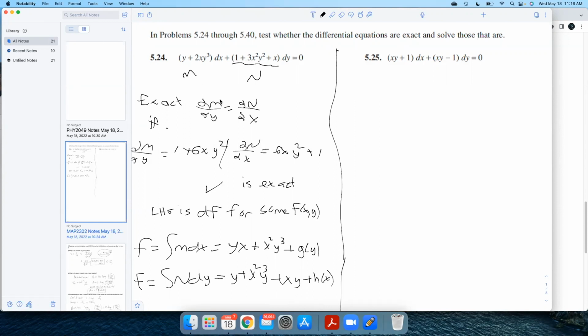Remember, we're thinking about this entire left-hand side as the full differential. We had some f. I'm going to erase all this in a minute. We've got some f, some function that's got x's and y's in it. And I'm claiming that if I do this thing, the differential, which by definition is the partial of f with respect to x dx plus the partial with respect to y dy.